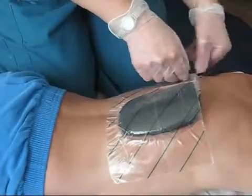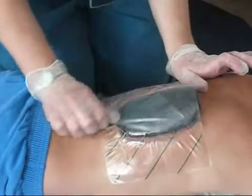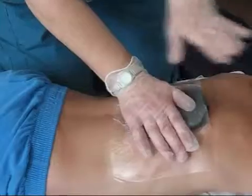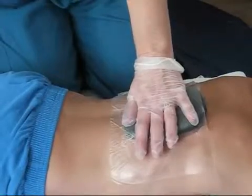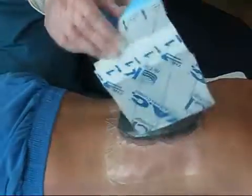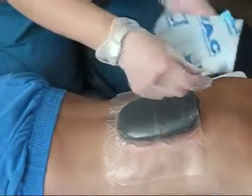Pain medication, please. There we go. Okay. Then use as much drape as you need to.